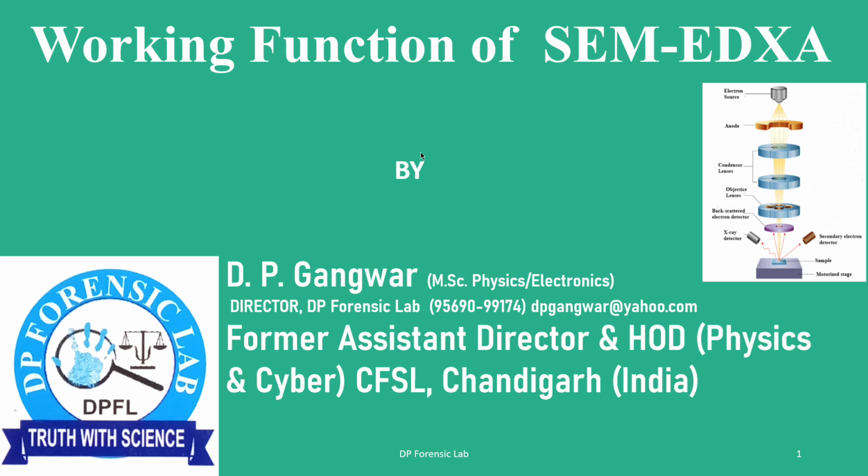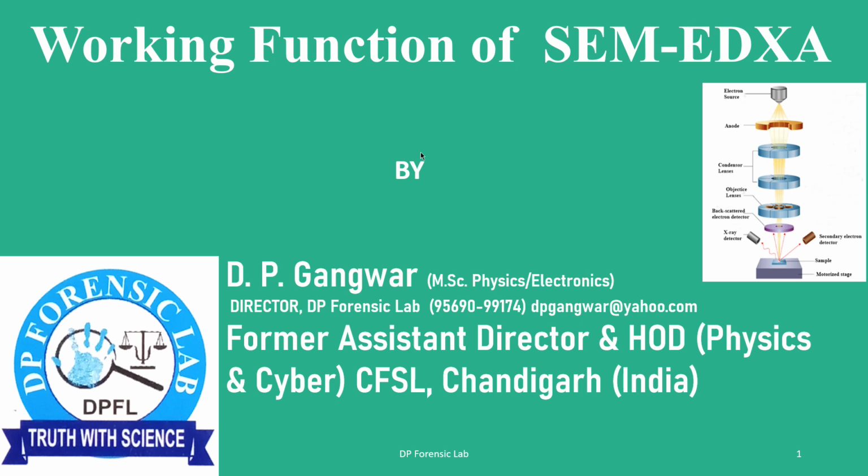In forensic laboratory, SEM EDXA is very important equipment used for analysis of different kinds of samples. It may be used in the physics division, ballistic division, chemistry division, biology, etc., as per our requirement. The type of samples is not limited, but it is mainly used for two types of analysis. Number one, physical or topical features analysis. Second is elemental composition analysis, the element components of the substance.